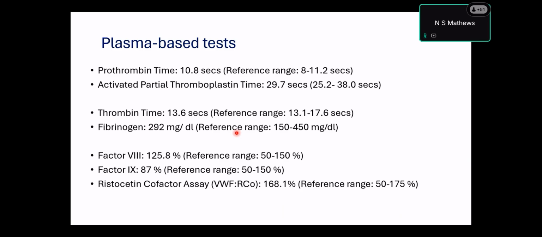I will not waste your time, so I will just tell you that essentially, looking from top to bottom, everything is normal. Now remember, we have one of our differential diagnoses as von Willebrand disease type 3. There you should have had a low factor 8, which didn't happen. You have normal APTT, normal factor 8, as well as normal ristocetin cofactor. Therefore, you have essentially ruled out von Willebrand disease type 3. So you are left with your platelet.